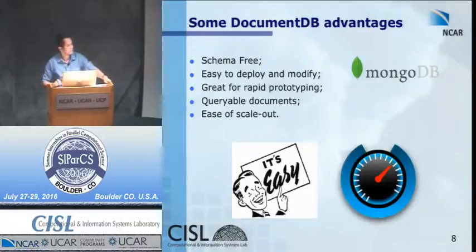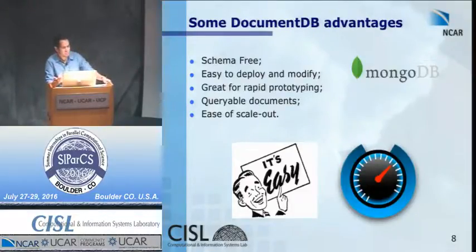And so these are some advantages of the document database. By the way, I have over there MongoDB, that's the database that we used. It's a kind of document database. It's schema-free, so like I said before, you don't have to enforce a schema where everything that goes into this database has to be exactly like this: user, age, country. You can make it heterogeneous. And that makes it easy to deploy and modify. If I don't want name and age anymore and I want something else, I just modify it really easily. It makes it great for rapid prototyping.